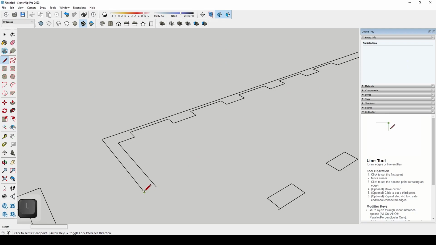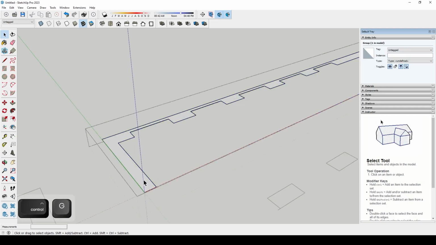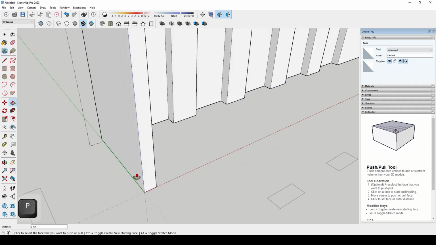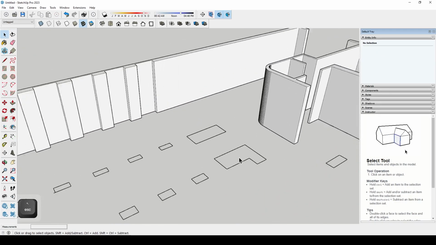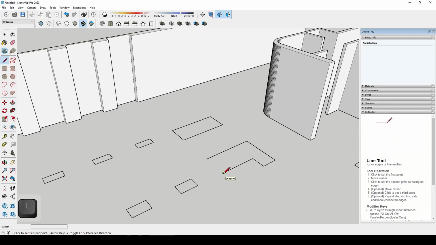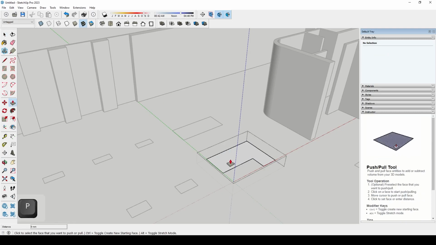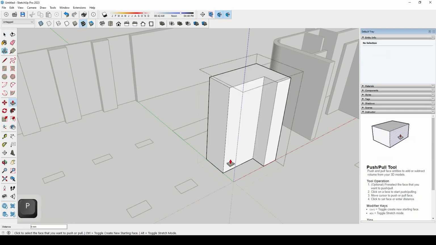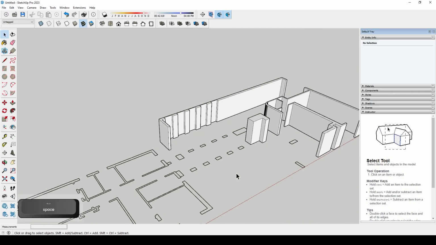So delete the line, draw across the line, space bar, double click, Control G, double click again, P for push, double click, and escape to get out. That is it. Let's do it one more time together. We're going to delete a line, L, across, space bar, double click, Control G, double click, P, double click, space bar to get out, and we're out. That's it. And we do that process over and over to get all of our walls.